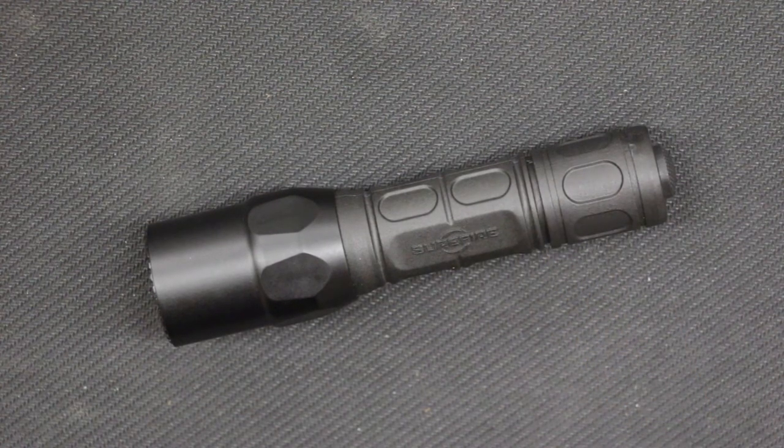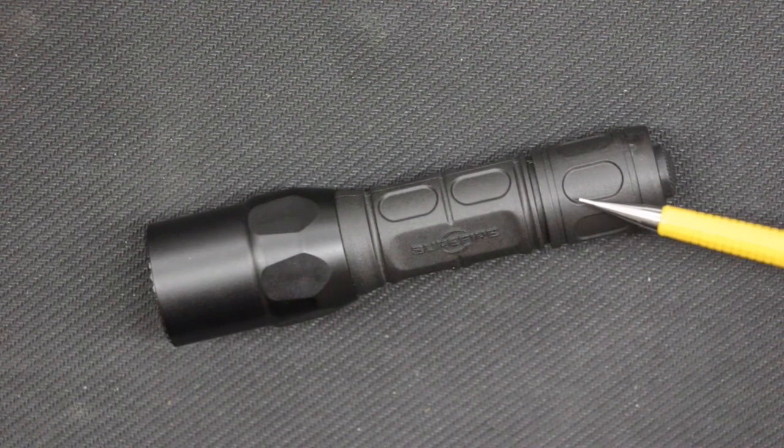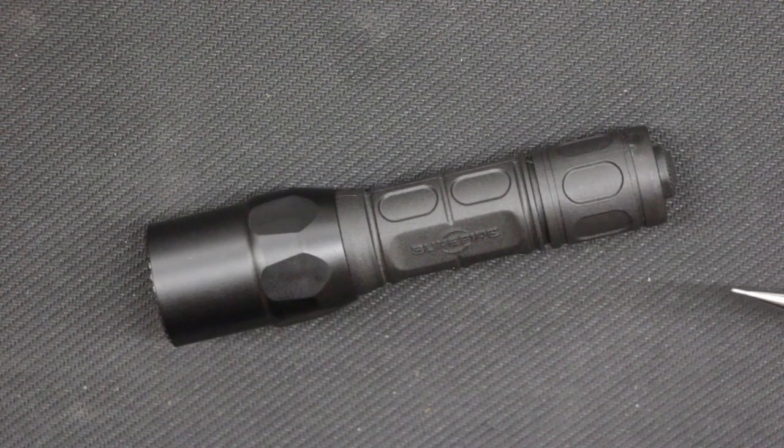So similar to, say, withdrawing your firearm from holster, you always want to have consistency in a draw stroke with your gun. So I look for the same setup in terms of a light. So given that it doesn't have a dedicated pocket clip, I find that it's not a consistent location to pull from in case I need the light.